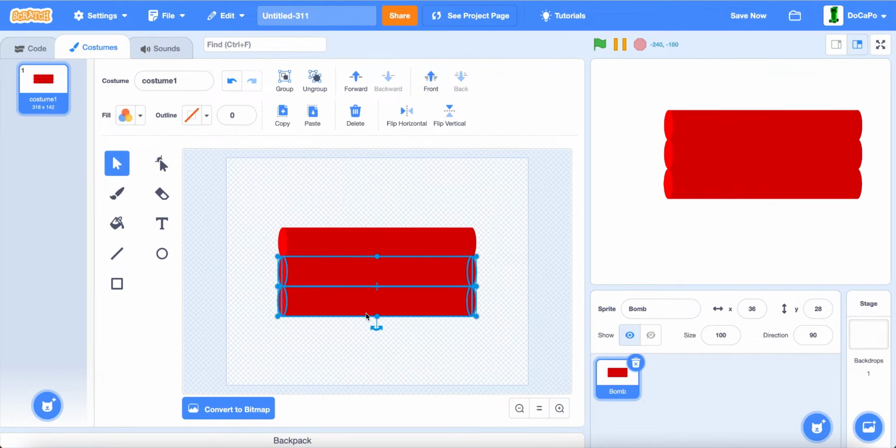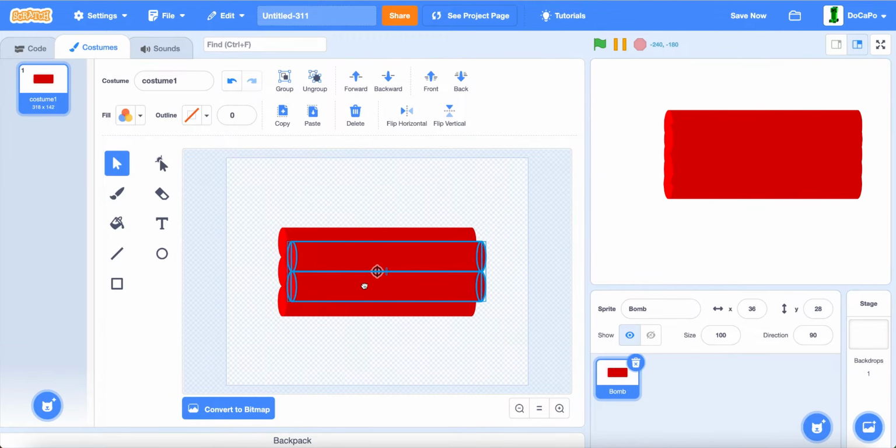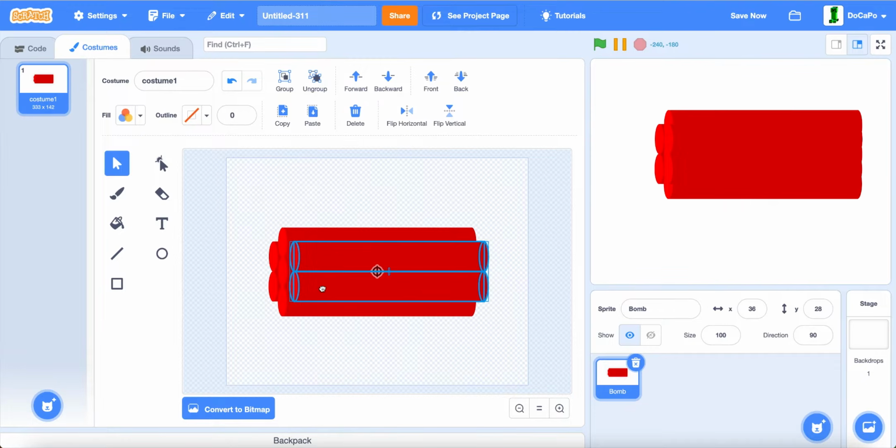Now select two of these, duplicate it, place it in the middle, shift it to the right, make it go to the back, which will give a nice 3D effect. Duplicate the same two, this time it will automatically go to the top layer, which means just adjust it until it looks 3D like that. Now select all of it and then group it, and make sure it's in the middle.